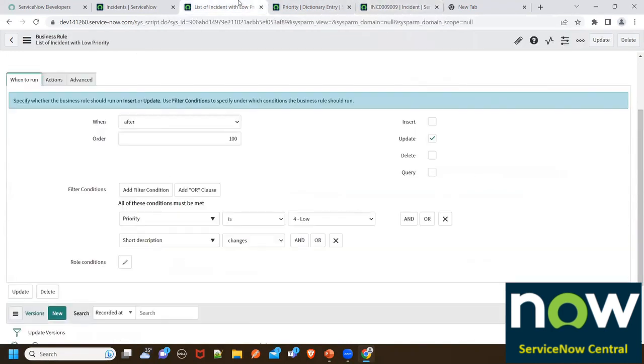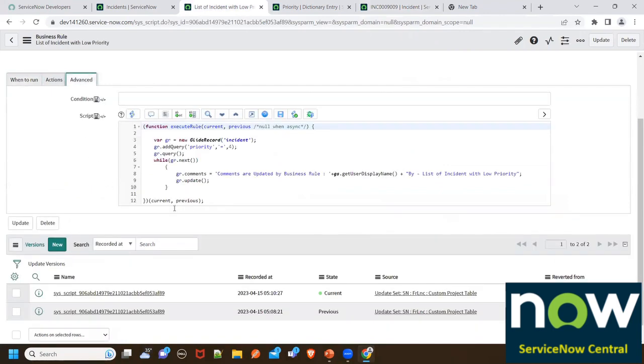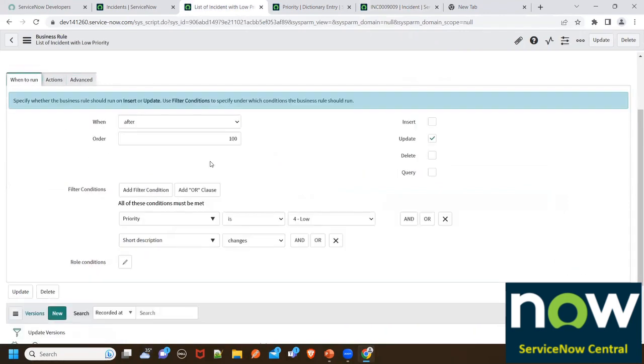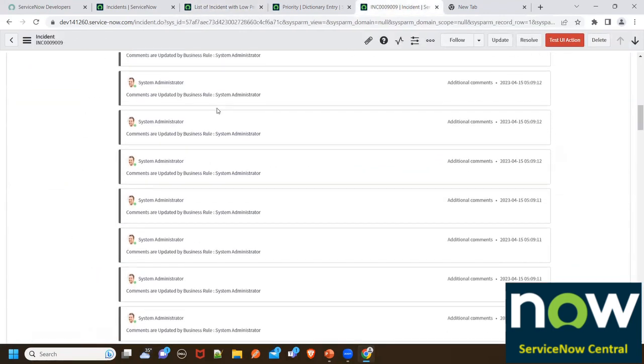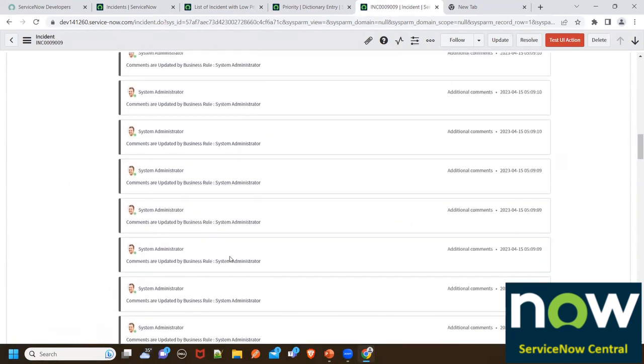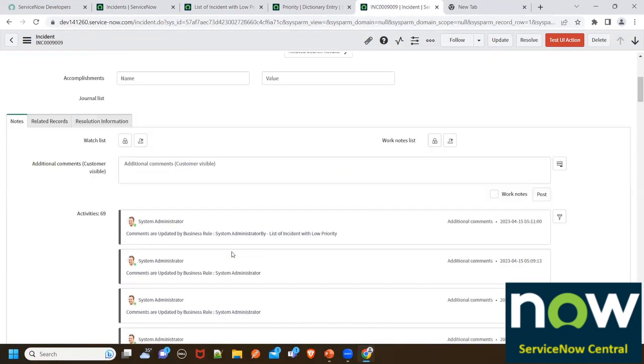So this is how you can write your GlideRecord. But if you do not build the condition properly, it can update your record multiple times because it went into a loop. So you have to make sure you are putting a specific condition. Because it is on the server side, within seconds it will update your database again. Okay, so I hope this is clear.